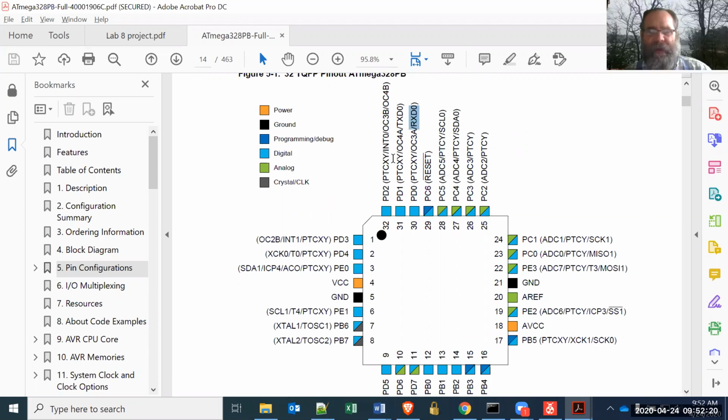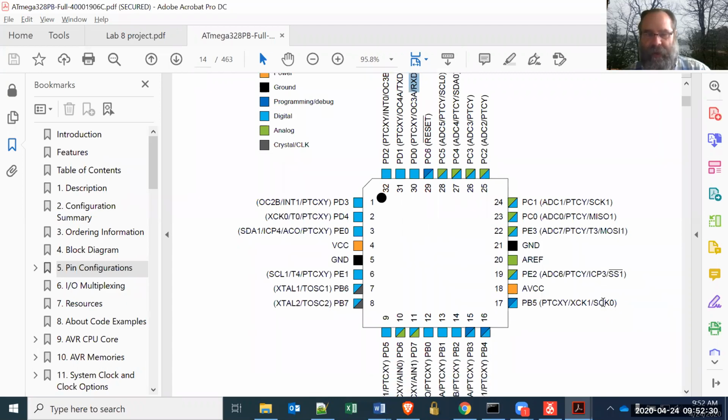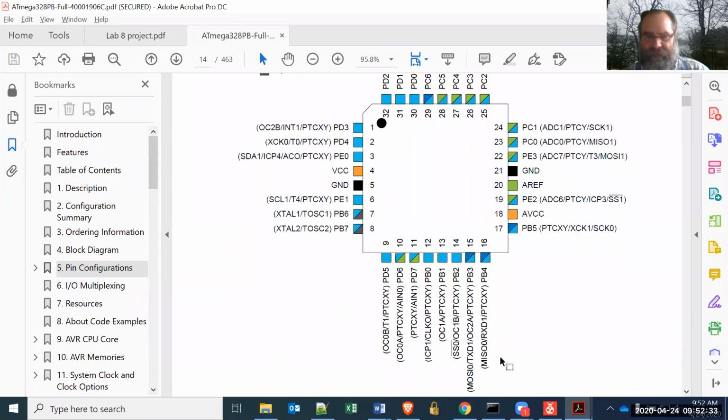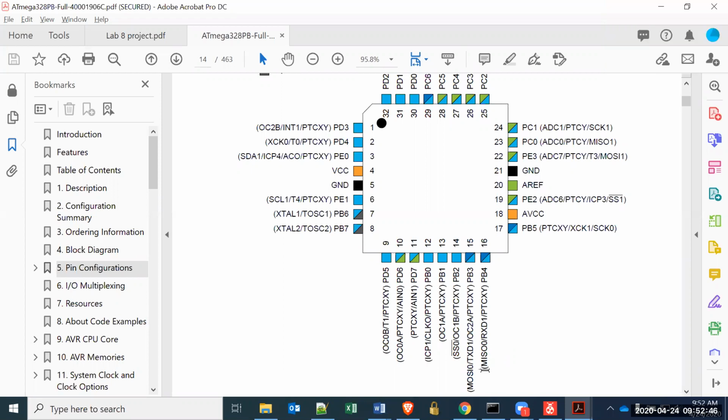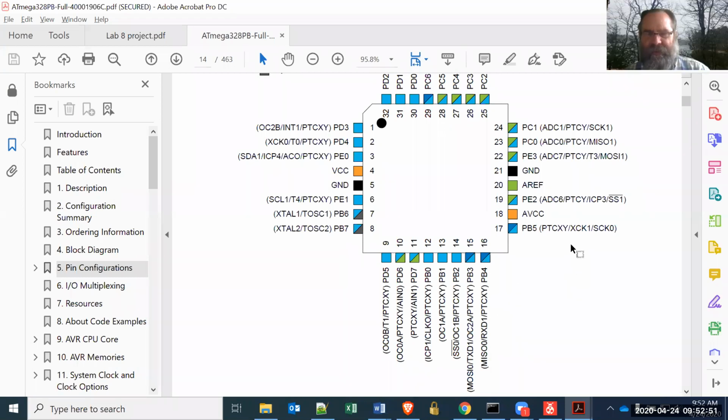Normally there's a lab where you interface the LCD display to the processor. Yeah, normally you could do the LCD display with either the SPI or the I2C interface.